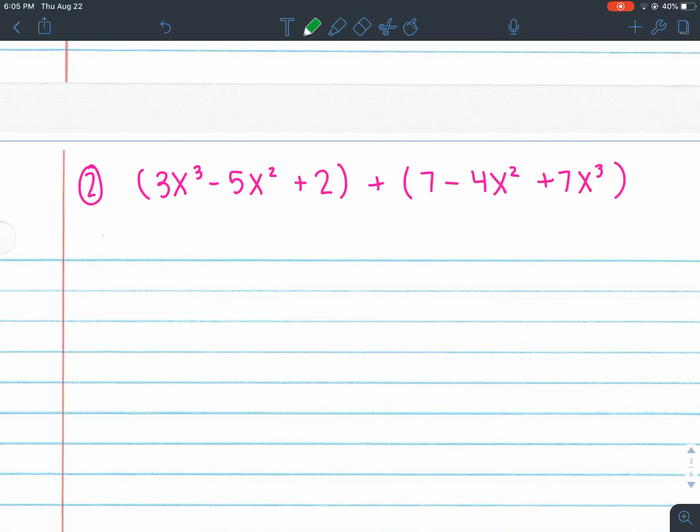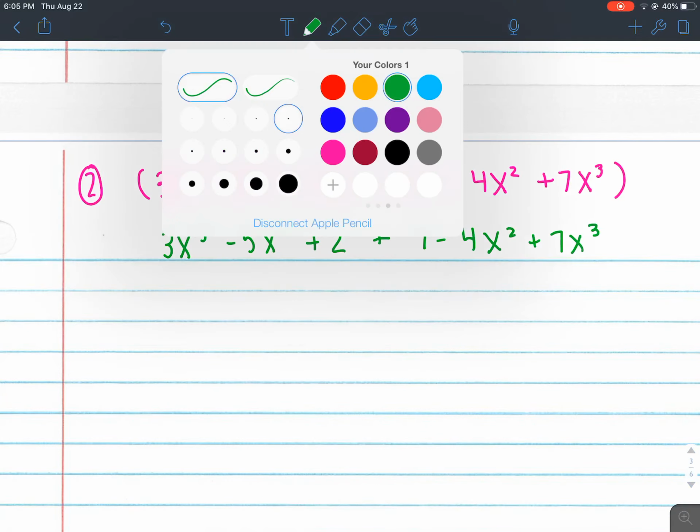So again, the first step is to distribute, but again, I only have a 1 and it doesn't change anything, so I'm going to go ahead and copy down everything I see. And if you're using pencil, then you can probably just erase your parentheses, but I do want you to see this step on my screen, so it won't bother me if you decide to erase those. So I can drop my parentheses because 1 times any of that is still going to be whatever that was.